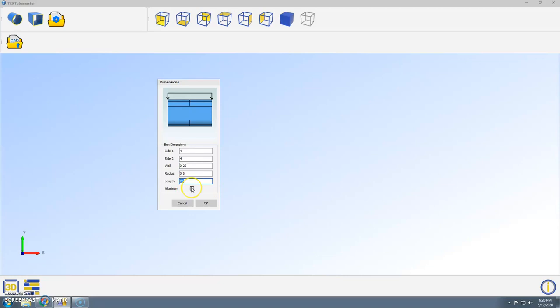Also, aluminum is handled differently. From this point on, internally in the software, there are some things done differently with aluminum. This is because the aluminum doesn't have any radius on the corner. It's sharp. And so for that, there's a different path mathematically that the software takes. So if it is aluminum, you need to select this. Everything after that will be the same as far as how you operate the software and use it. If it's not aluminum, leave this unselected. It would be steel. Choose OK.